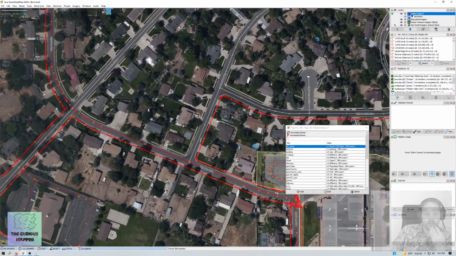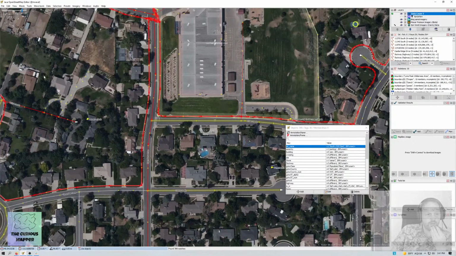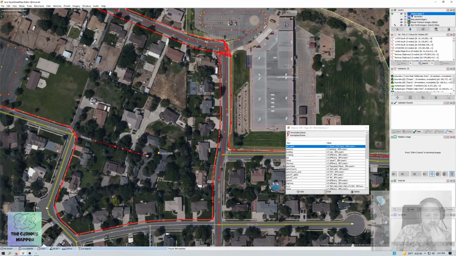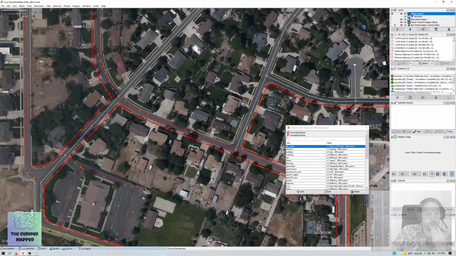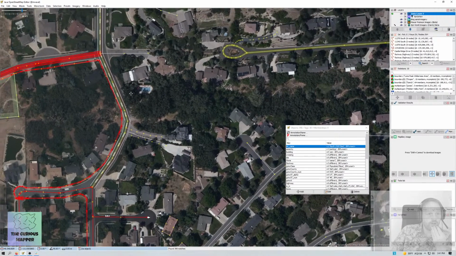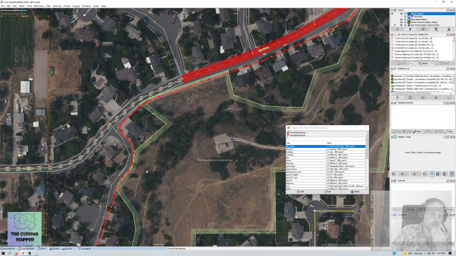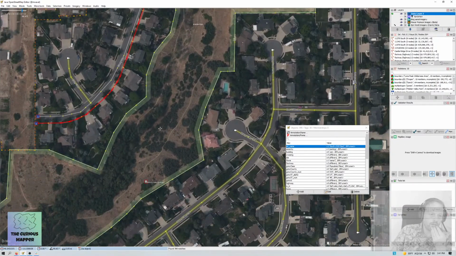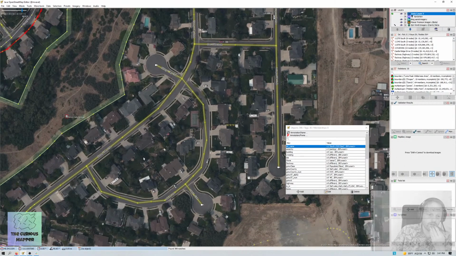So I can retrace my steps here a little bit and see where that road was that had poor geometry. It was somewhere here. And this all looks fairly okay. I mean, this could use a little bit of cleanup here. Okay, so let's just do this.